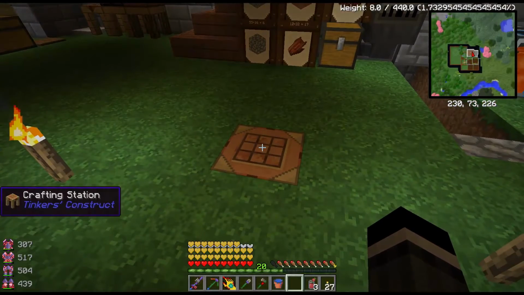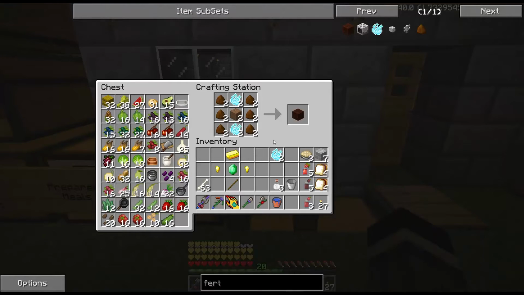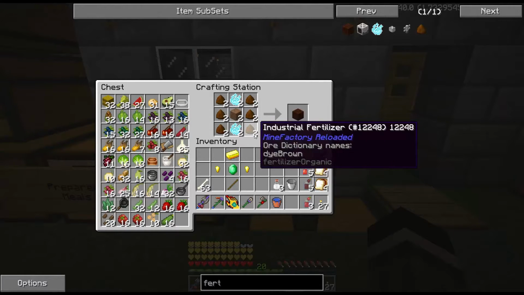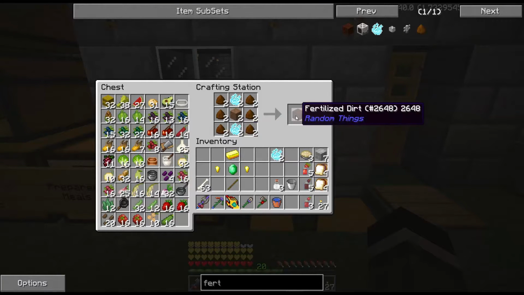At any rate, I got a really great comment about something I have actually looked up months and months ago and completely forgot about. Random Things gives you fertilized dirt, and of course this is the Blood and Bones version of the recipe for it, which takes magic fertilizer. The normal Random Things recipe doesn't require magical crops ingredients, but in Blood and Bones we got a lot of cool inter-mod relationships. So we've got to get to magic fertilizer, which means you need to have gone to the fantasy world, but now we can make fertilized dirt.